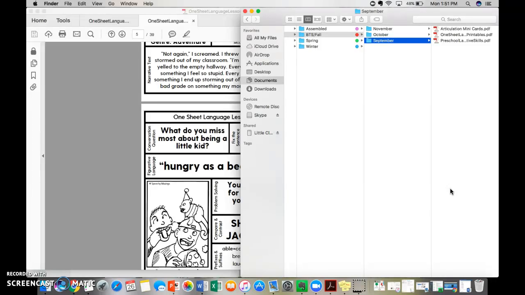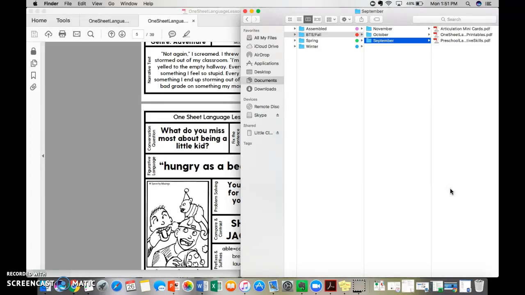Another tip would be to really think through your own caseload and how you lesson plan, how you organize. You might have just low-level language and upper-level language every month, and then everyone in the lower-level language does the same activity and you modify it. So maybe you make a group for low-level language or a folder for low-level language and a folder for upper-level language. Think through how you plan and how you organize.